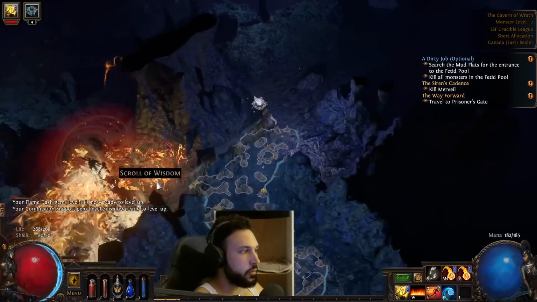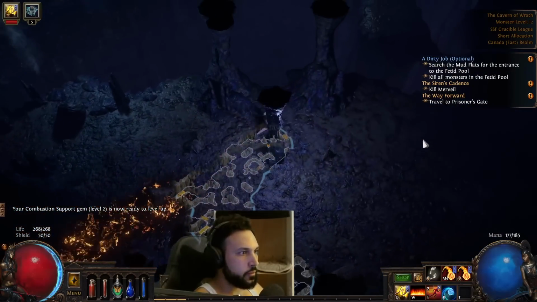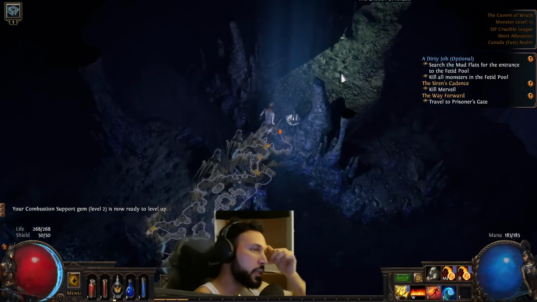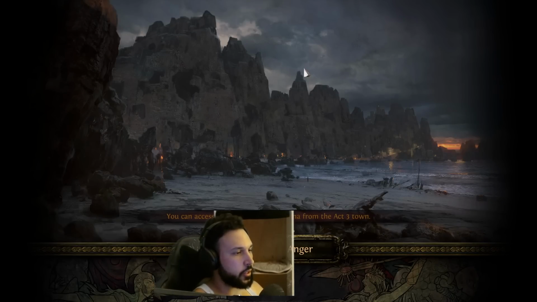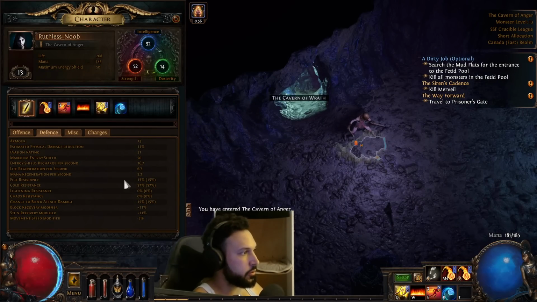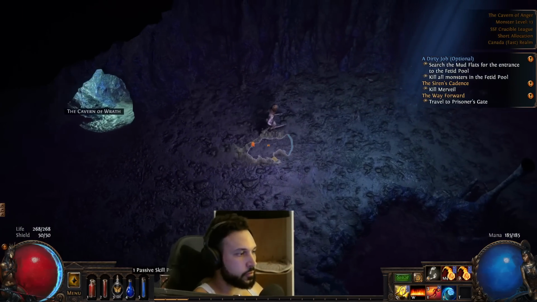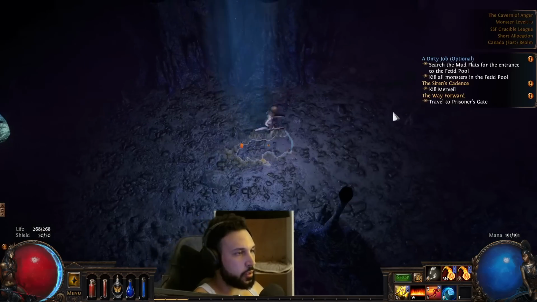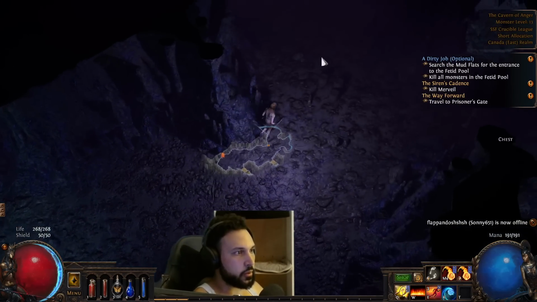And in the Cavern of Anger, there are going to be these red squids that actually explode on you, so you want to be very careful with that. I don't have good fire resistance right now, so if you click C, you can open up your character screen, check your stats, offense, defense. If you go to defense, you can check out your different resistances. And our skill points, we're going to go up here to get more life and our resistance.